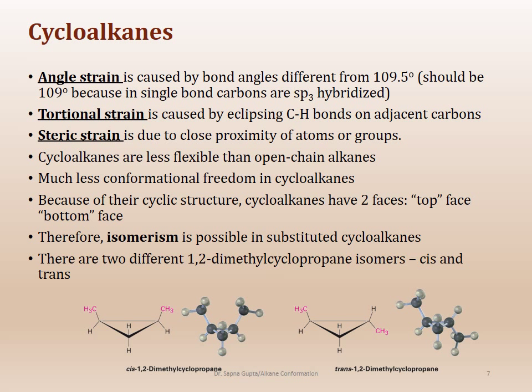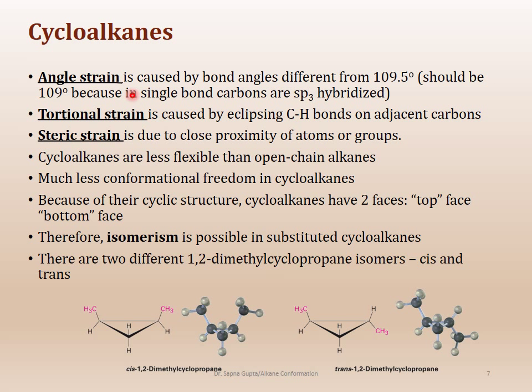Now let's look at some cycloalkanes. As far as the alkanes are concerned, the only thing that can happen is the rotation around the single bond. Now with the cycloalkanes, things are a little bit different, okay? Because in cycloalkanes, you have two things that are going to be different, okay? One is angle strain, and the other thing is that they are cyclic compounds, so they don't rotate.